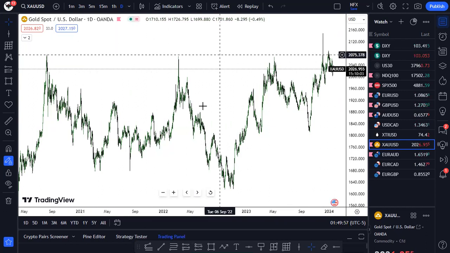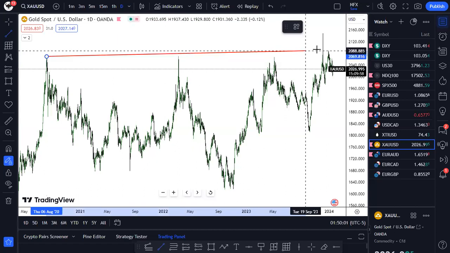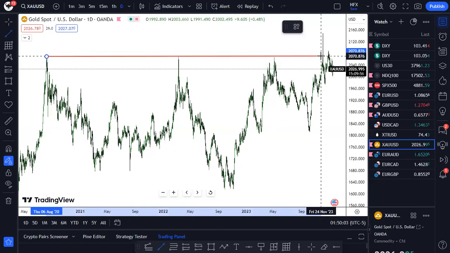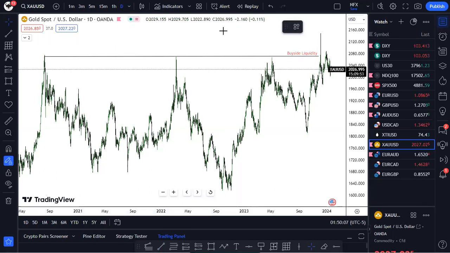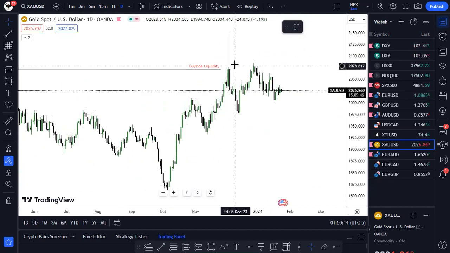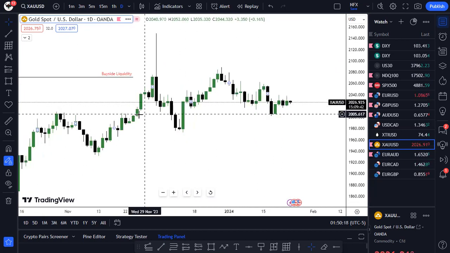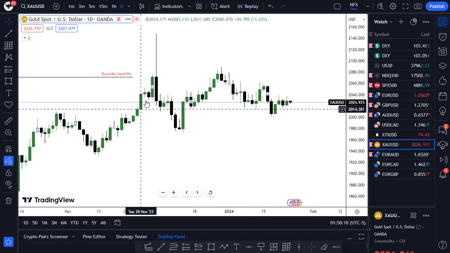Look at this. We have these highs here, which had an obvious clean break above. These highs were taken out, the buy-side liquidity was taken out right here. Boom, to the downside, no questions there. So if gold took out this level, it means we also had a displacement to the downside. Do we have, yes, we do have a tiny bit of market structure shift right here.